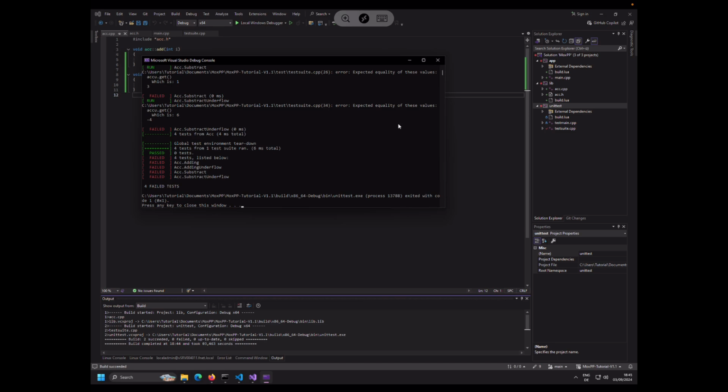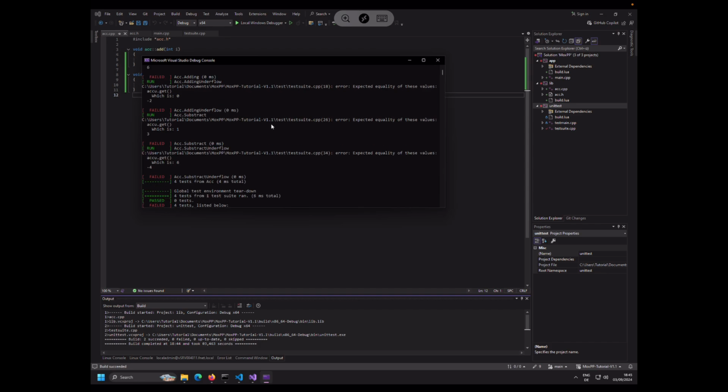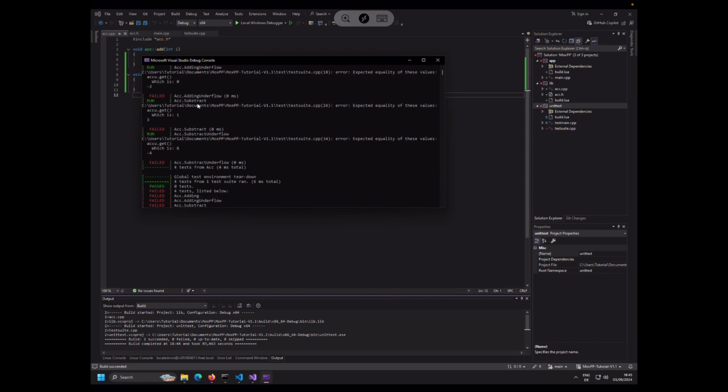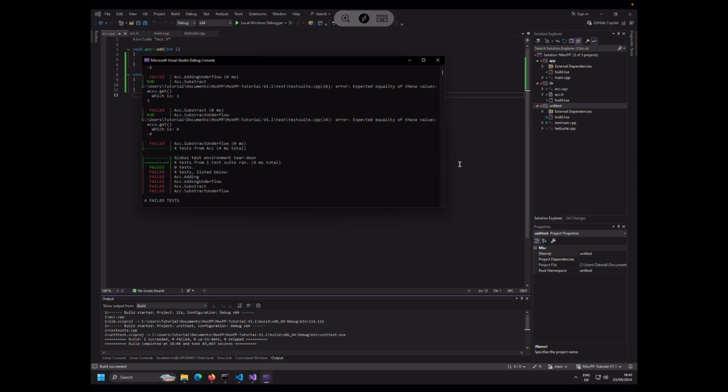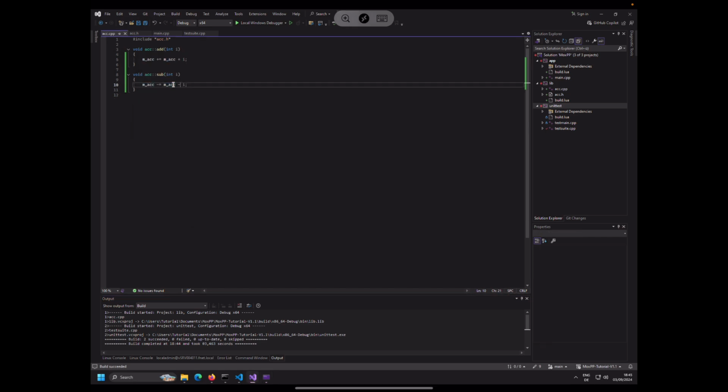And that's the main reason, all right? You can see, expected equality of these values, there's something wrong. Now you can see that the tests failed. There should be some tests that actually pass. Failed, failed, failed. No, actually, all of them fail, and all of them need to fail because I changed it here. If I changed the other thing, I would have expected it to not fail, but in this case, my idea of changing the code so that the unit test fails if the units here are not adjusted is not how it works. I would have needed to adjust the values of how the retrieval works as well.